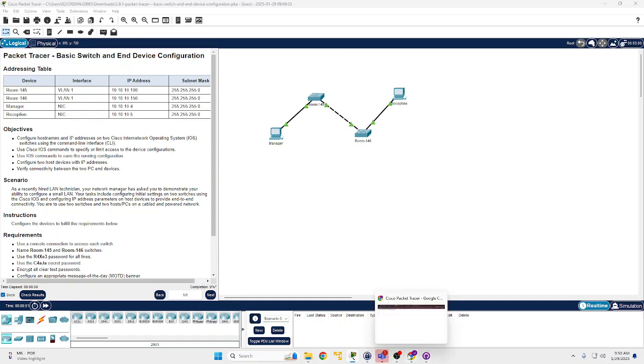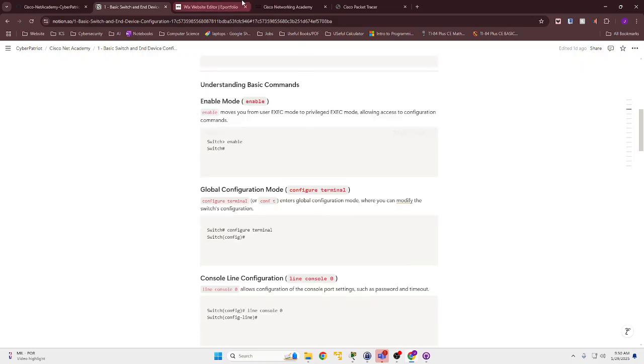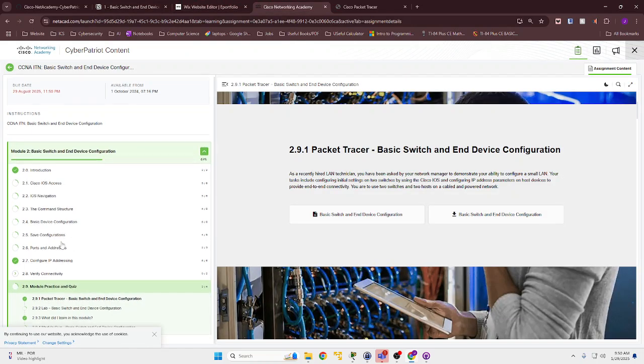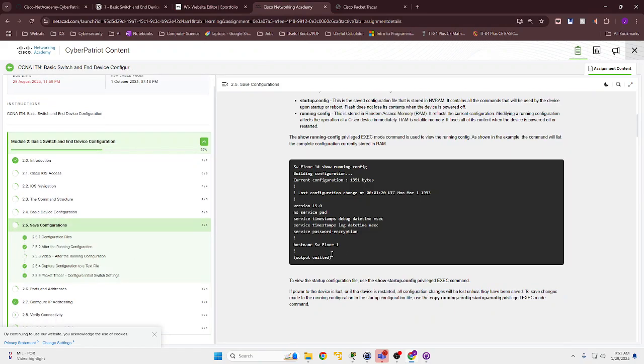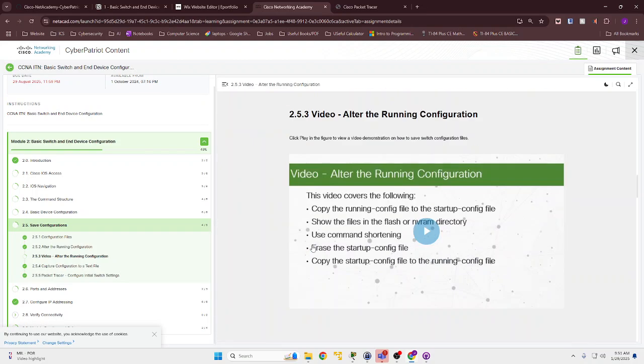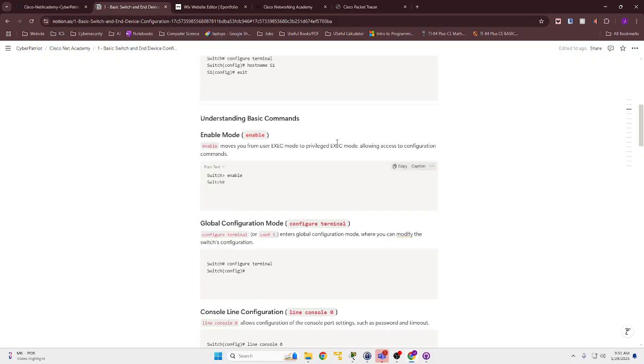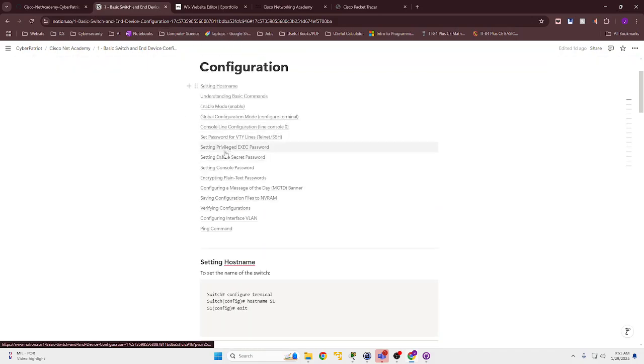But for starters, some tools I have used is my Notion. I use my Notion to just take notes on all the lab work it's given me, and all the different commands that Packet Tracer gives me. I don't take notes on all these things because it just feels repetitive. But I take notes on all the commands, like setting passwords for different lines, like VTY lines, which are ways to get remote access to switches and stuff like that.